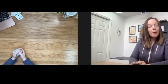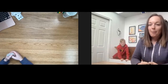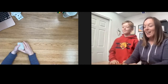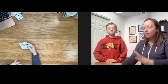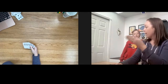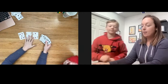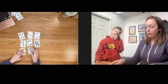Today helping me I have my wonderful assistant William. William has never played this game before. This game is all about making 15. You have to make a sum of 15 using three cards only. During this game you will be collecting cards — you might collect more than three cards, that's okay — as long as you have three cards in your hand that total 15.